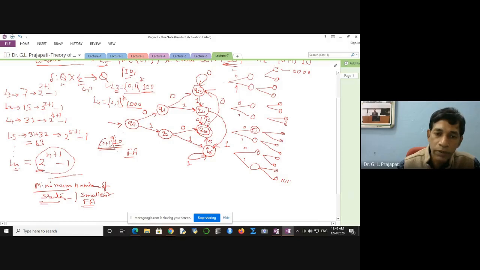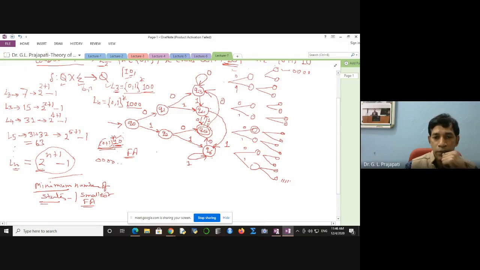So you are in some state, on behalf of the input, you are going to transit. Once you are here, you come to know that yes, you have the last two symbols as 1, 0. And this is the way. We are not interested in 0, 0. You can receive any 0, 0, 0, 0, I don't mind. What I am interested in is, when you are receiving 1, then I may be interested in getting 0, because once you have 0, then this will satisfy the condition, and hence I can go to the final state.